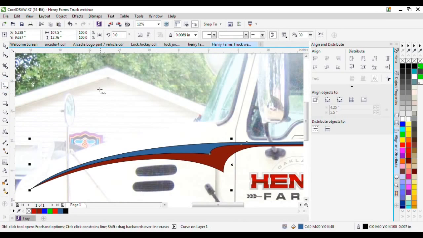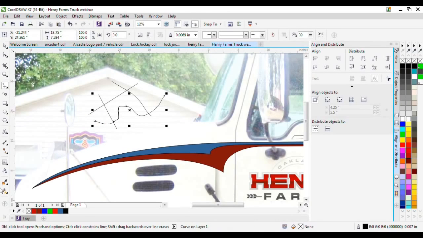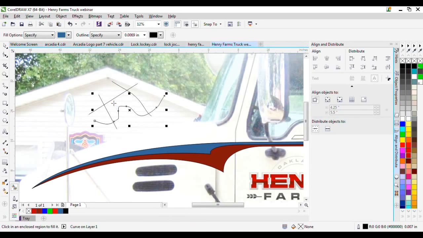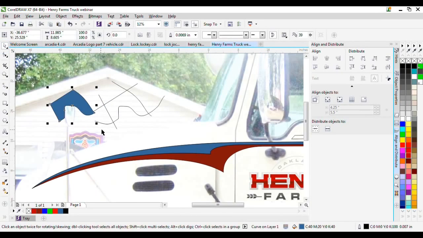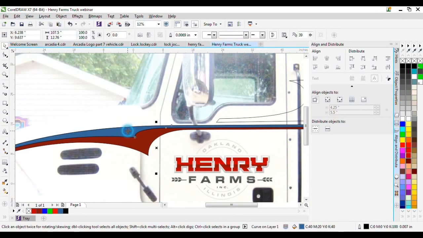So the way the Smart Fill tool works, just to briefly show you, I could create several line segments here, and then with the Smart Fill tool, you can click in here, and there you go. You got yourself a new shape. So it's a pretty cool tool. Works good for things like what I just did, creating a little highlight.